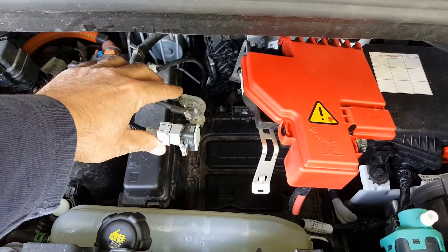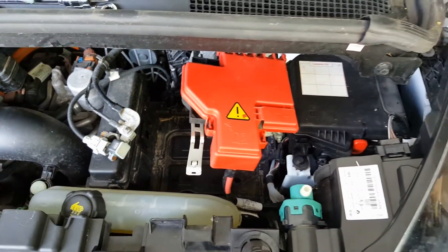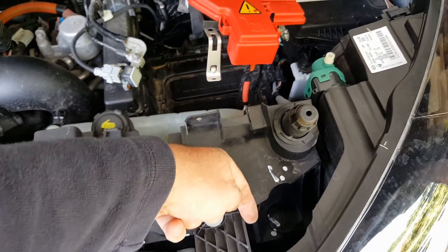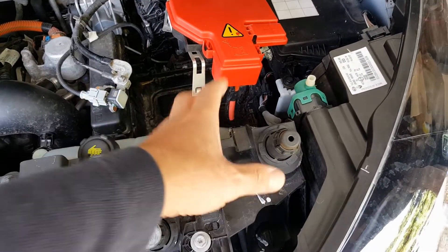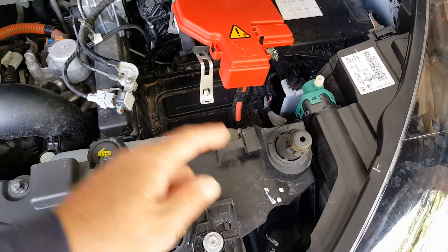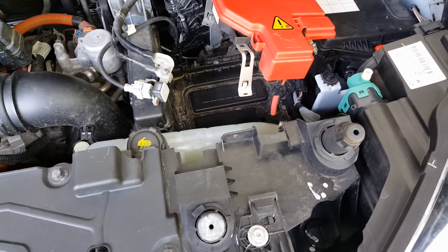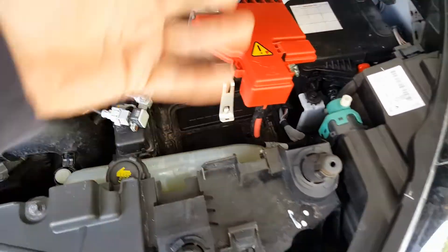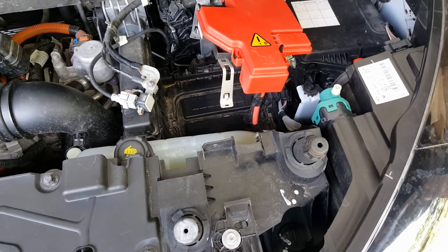When you connect your battery terminals and put the earth on, you will find that the pedestrian warning buzzer — which is mounted down here in the bumper — will make a little tone. The first time you do it, it will make you jump, because usually your head is down here when you're connecting everything up and it makes quite a lot of noise. Just be aware: it will make a tone for a split second. They don't always do it, but often as you put that terminal down it will just make that hum. That's about it — job done.